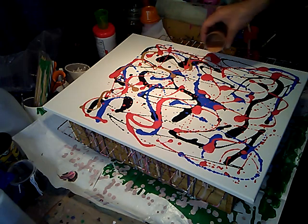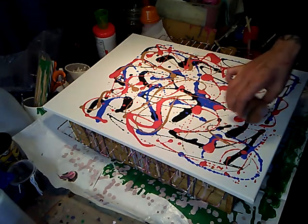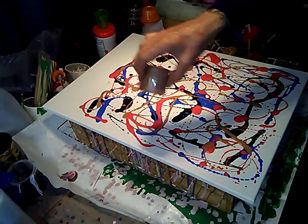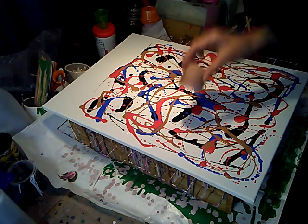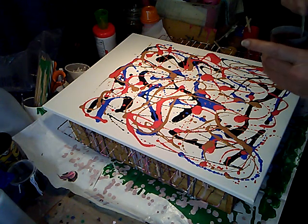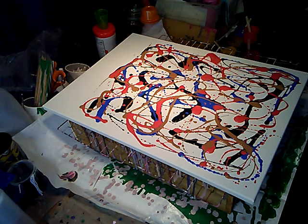Which I'm going to put a lot of paint at the top and swipe down and cover this with that color, and then these colors will come through from the bottom to the top, and it's really, really pretty. Next, I'm going to use the burnt sienna.